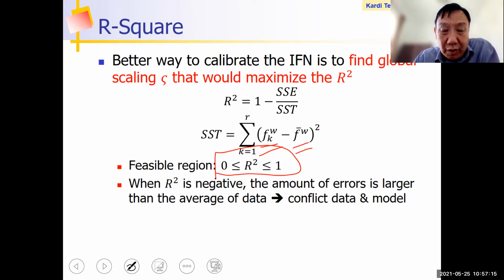So what is the meaning of R square negative? That means this SSE divided by SST is larger than 1, right? That means probably there is a conflict in the data or in the model. So the larger R square, nearer to 1, that is better.